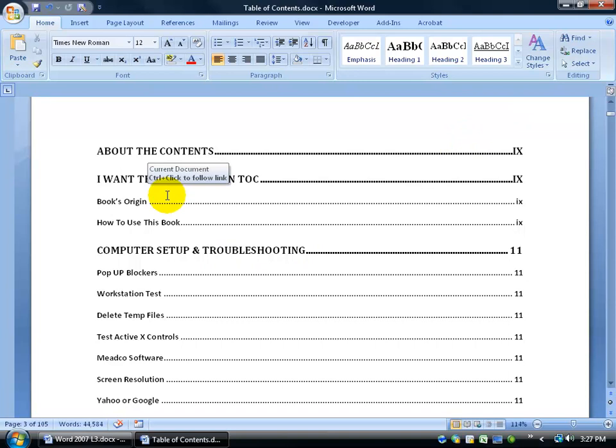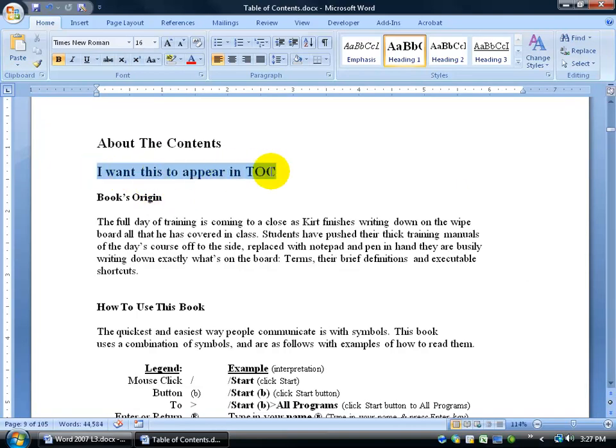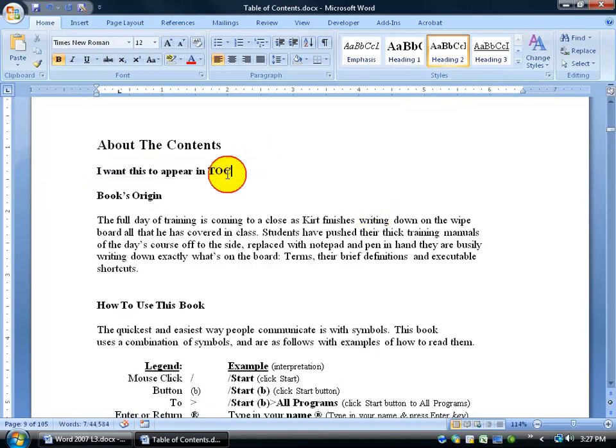It added it. So great. If I want to make changes to it, I can Control-click, go right to it, and say, you're no longer heading 1. I'm going to assign you heading 2, and I'm not going to do some acronym here. Appear in table of contents. And it's still got it haloed around the heading 2 style, so I know it's applied to all this text here. And then all I have to do is go ahead and update my table of contents, which I'll show you in just a second.